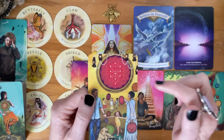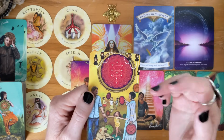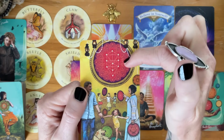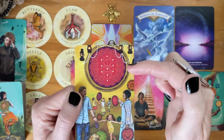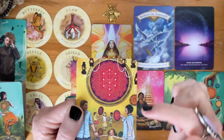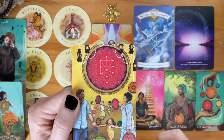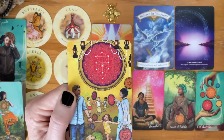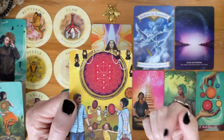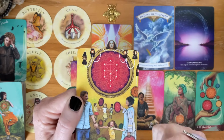Oh, goodness, that is the Kabbalistic tree of life. I may be getting the terminology wrong, but wow. And it's right there. Whoa, because that came through quite clearly. That could well be a pathway that you would like to explore. And then we have our five pointed star, the Wiccan, pagan, elemental, the earth, air, fire, water, ether. Wow.